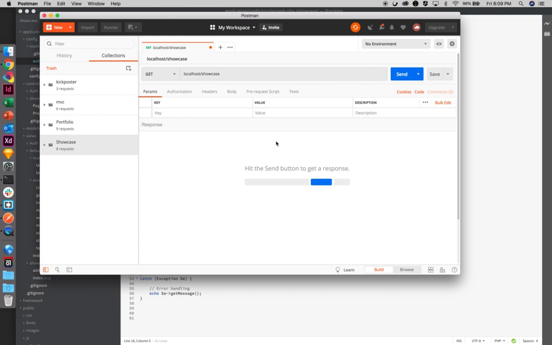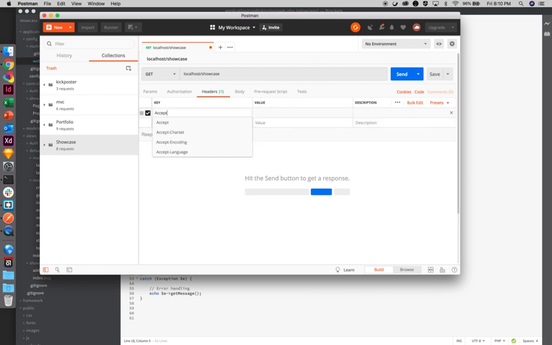Now, there is something else that we need to do specifically when we're using Postman. We want to send headers with this request. The request has headers, it has a body, it has some other parameters as well. In the header there are two elements that we need to send.